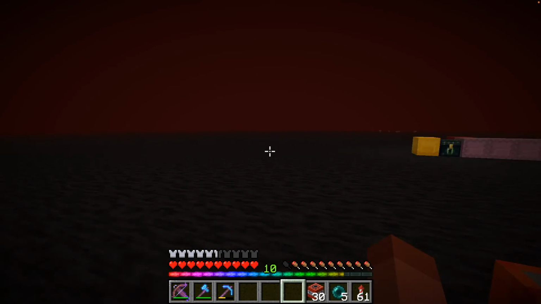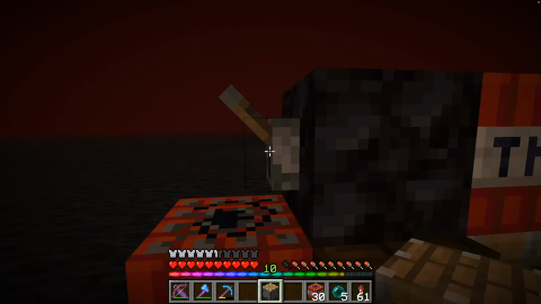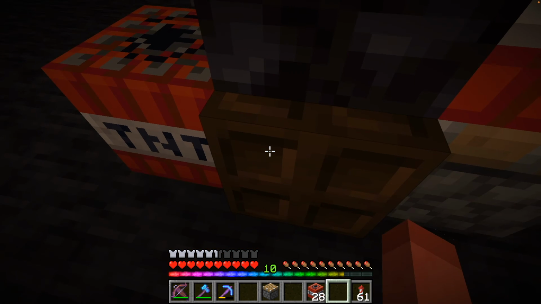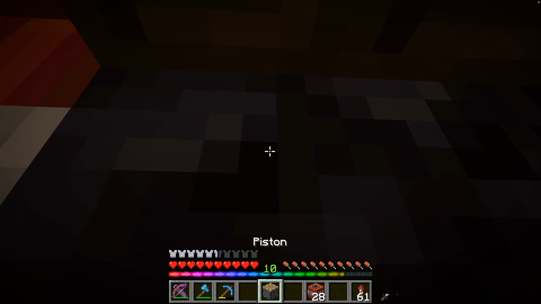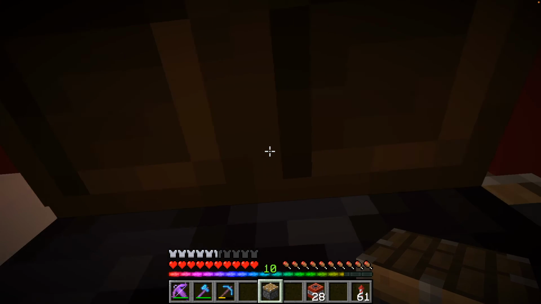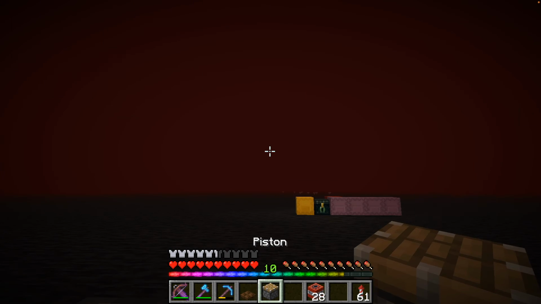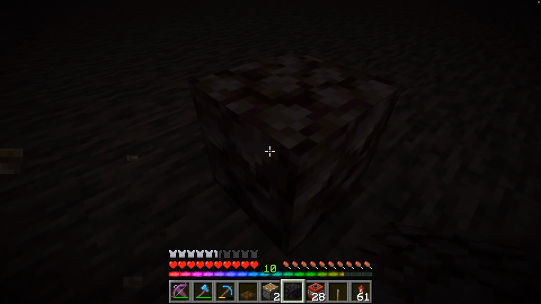So I think I need another piston actually. Okay, and let's see how this goes. So I've got protection on. This shouldn't hurt too much. Okay. So let me go down here first. Then I should need to do this. If I aim right there. I don't know if that worked. I think it didn't. Yeah, it did not work.